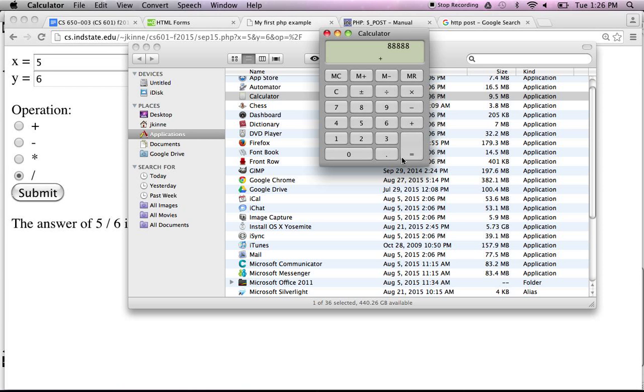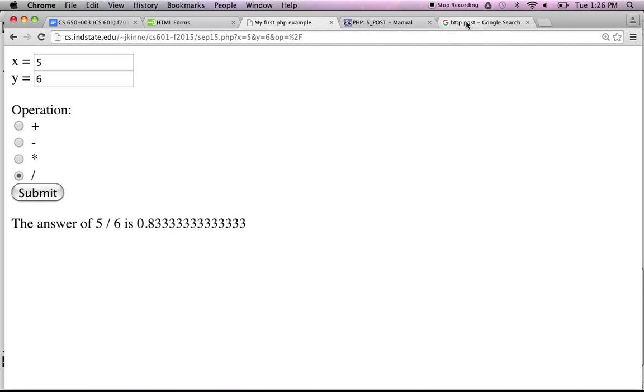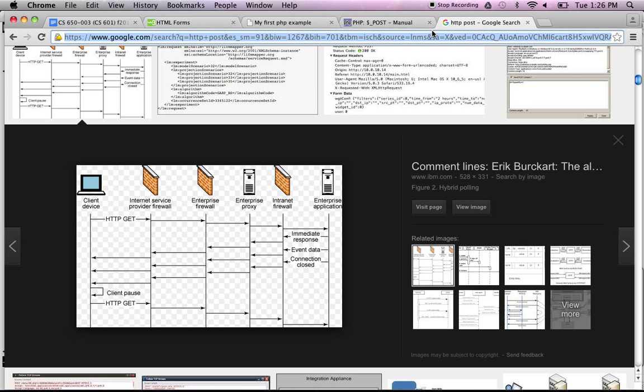All right, but so then we have multiple buttons that are all doing different things, right? So how do we do that? I don't remember. Let's look it up.